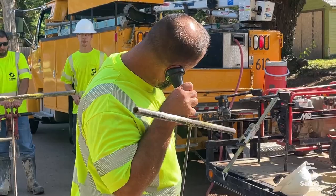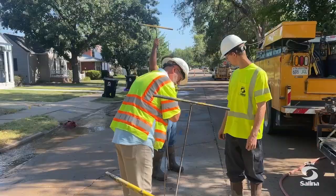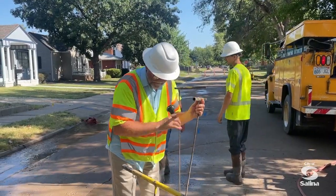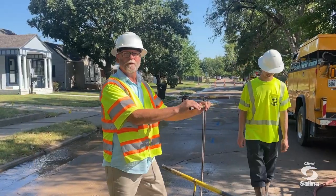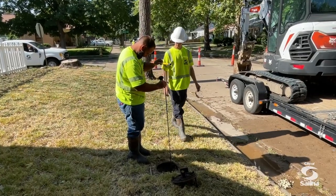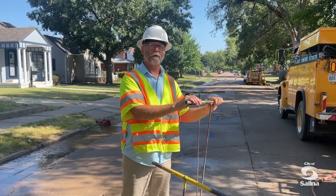You can hear the break. You'll get a louder sound and you can kind of see where the break is or hear it a little better. Right now, this is the only one that has noise on it. So with this being the only one with noise, we have a meter pit over here. We're getting ready to sound the meter pit to see if we can hear any noise on it, and it'll let us know how close to the service the break is.